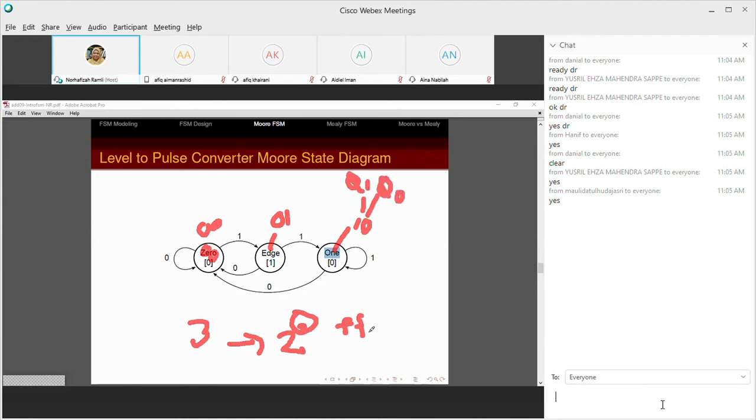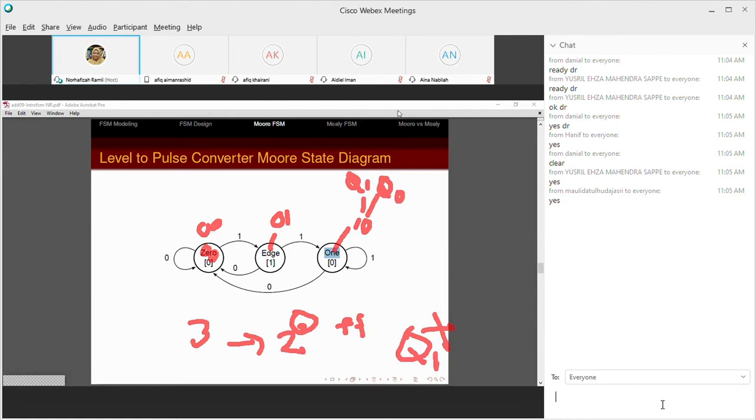Let's standardize for our class throughout the semester. For the present state and next state, we always use the symbol Q, Q1 or Q0, unless otherwise specified. By default, we just use Q. Now for the next state, you write, for example, Q plus. That will be for the next state. This is the present state, next state. Okay, we will standardize.